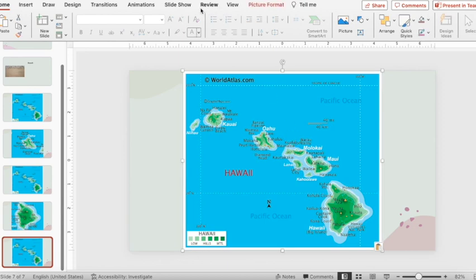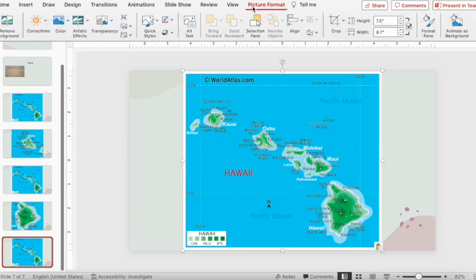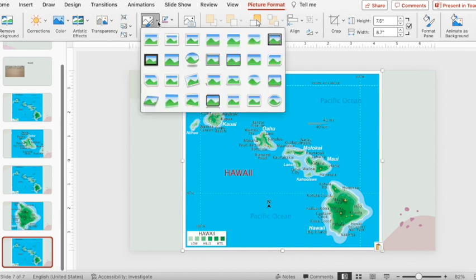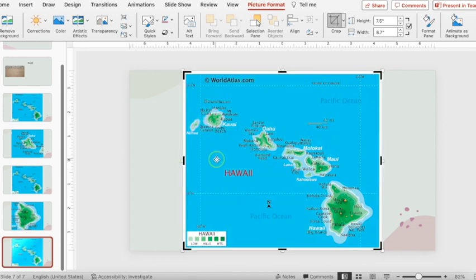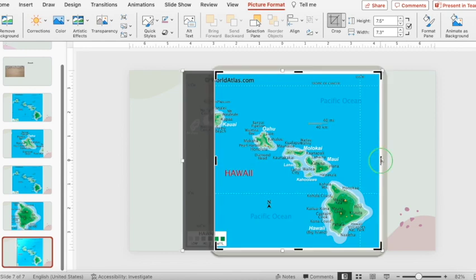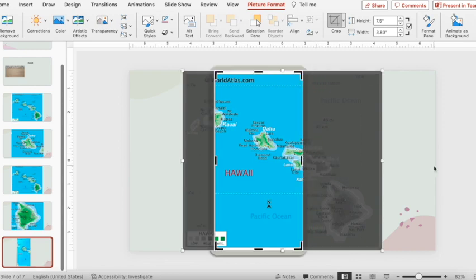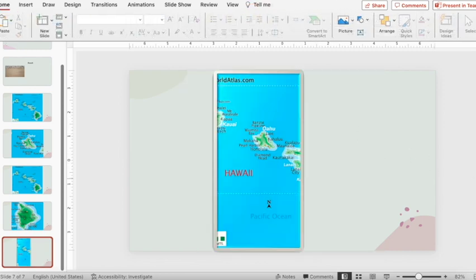I am going to use picture format to do a quick style. My menu is a little bit different here on the Mac, and I want to choose this, which I hope looks a little bit like a phone. Make those edges less round. And I'm going to crop it. I could actually take a picture of a phone and put it in here. I'm too lazy to do it in this case. So we'll just have those bars. All right, so now I hope that kind of looks like a phone. And it's a phone that shows a map of Hawaii.